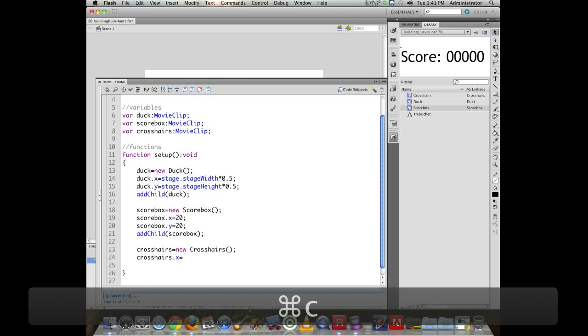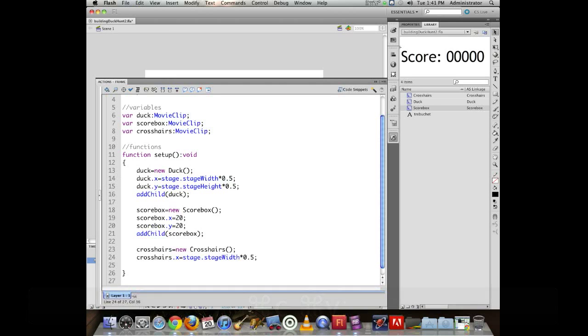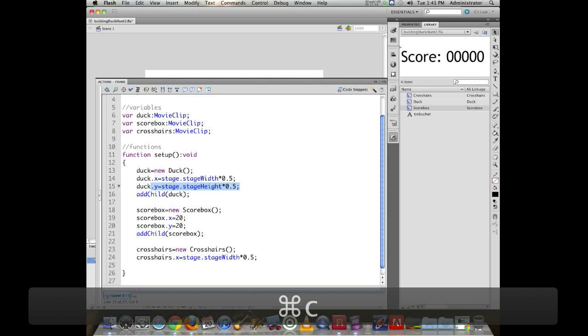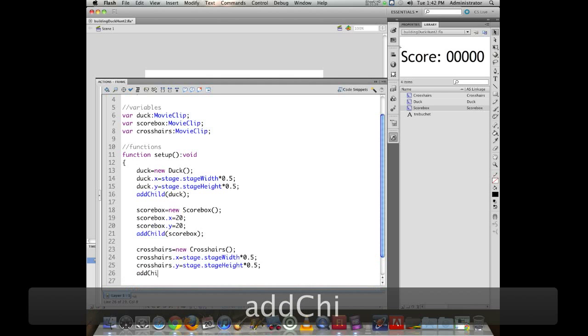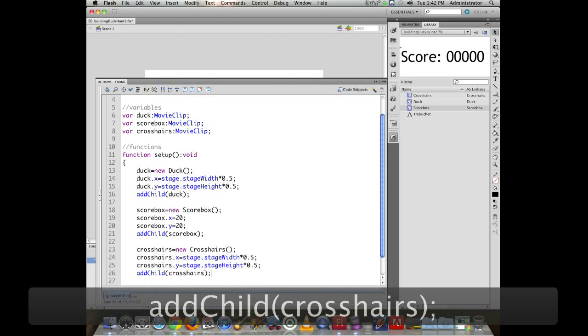So I'll just copy that to be quick with the typing, and then copy that. So that now starts the crosshairs in the middle of the stage. And now we add that to the display list.